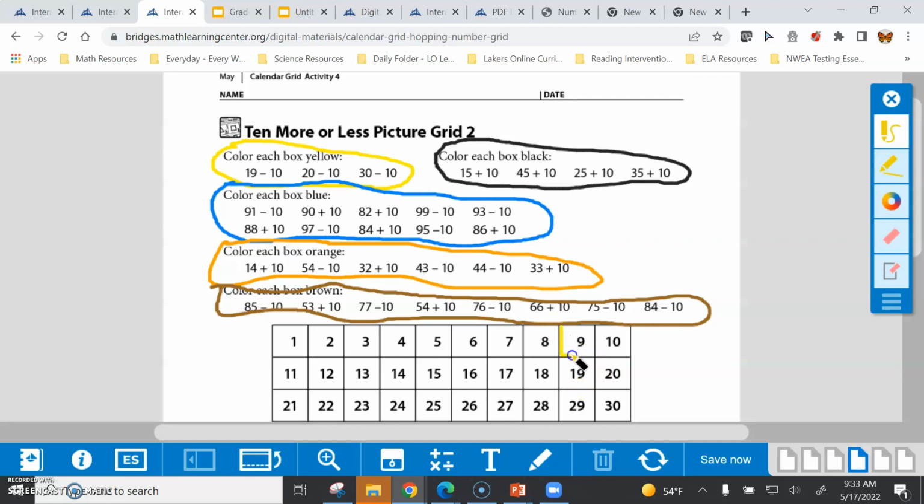This is that box, so it means we're going to color this box in yellow. So the color that you color the box in is determined by the area that you see around it. All of these are yellow, all of these are black, all of these are blue, all of these are orange, and all of these are brown.